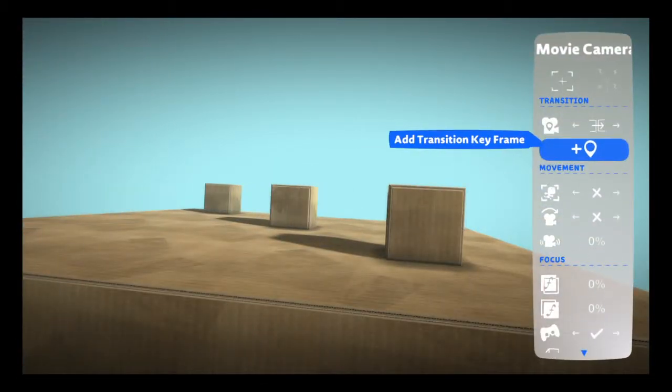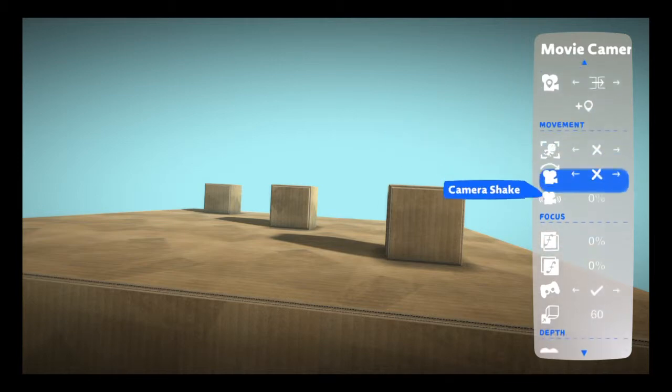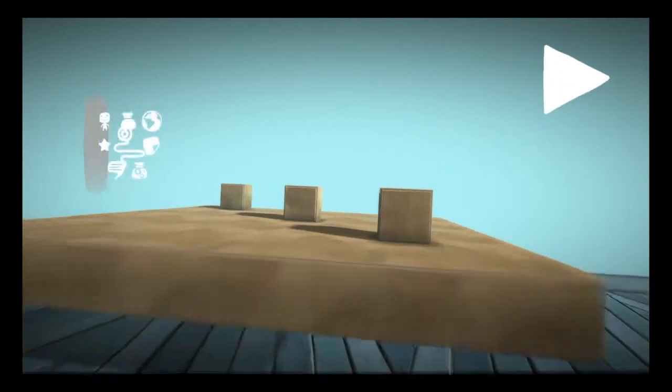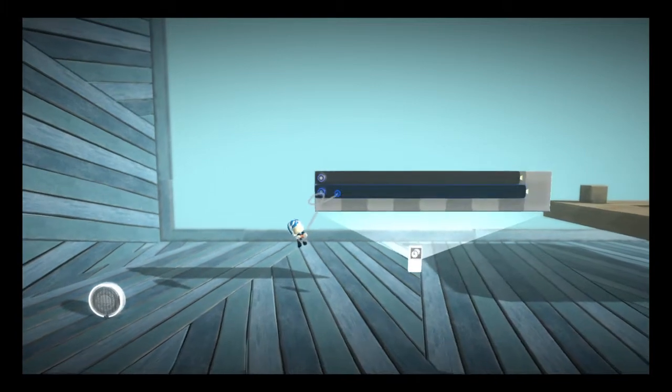It's a little confusing, so my biggest recommendation is to just experiment with this and see what you can get. But when you get these transition keyframes down and you understand them fully, you can pull off some pretty cool things. So let's take everything that I've actually showed off here.